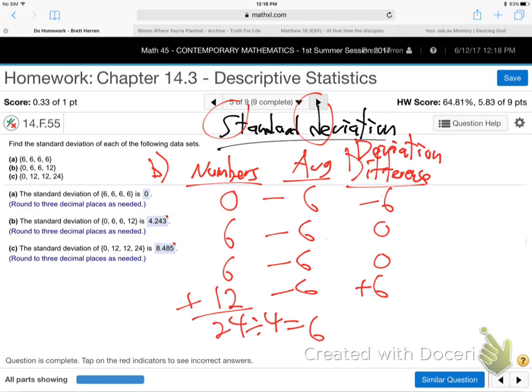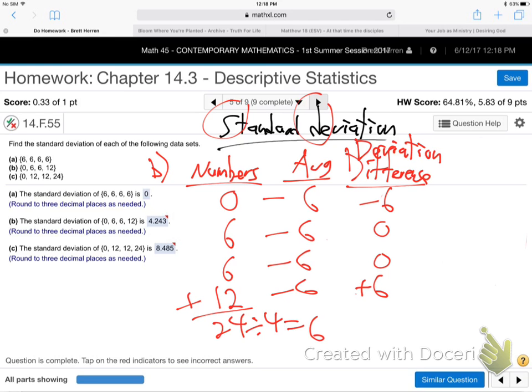Now what do we want? We want the standard deviation, which means the average distance from the middle. You know how to find the average of things, right? You add them up and divide. But if I add up those deviations and divide by 4, what am I going to get? 0. Every time. Because we're doing positive and negative from the middle. Since we've got the middle, there's going to be the same amount above the middle as below the middle. That's why it's the middle. So we can't add those up, and it'll just be 0 every time.